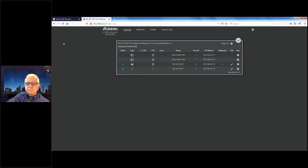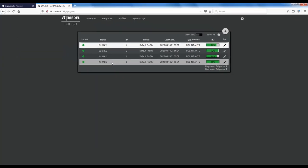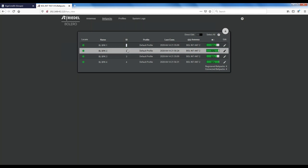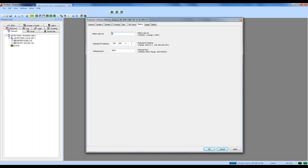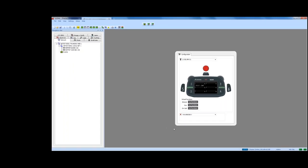This environment, this software interface we're looking at, will basically take a digital picture of the belt pack and put it into a list. Okay. And it's going to correlate a hardware ID as the entity, and it's going to ask you to assign a virtual ID to associate to that belt pack. Okay. So once you do, again, it's going to pick up the personality of this ID number that you've programmed in Artist. So again, sounds complicated, fairly simple when it really comes down to it.